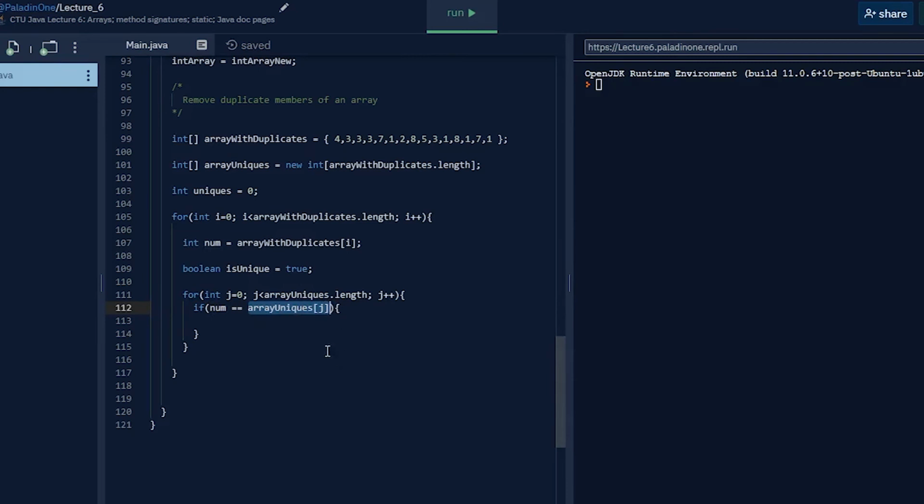So, if the number we're looking at is equal to a number in the array of unique numbers, then we know we have found a number that's not unique, and thus we don't care about this number anymore.